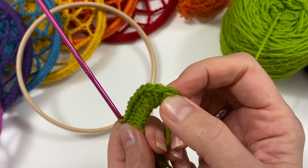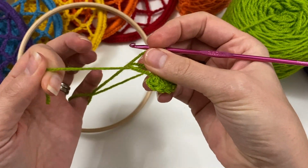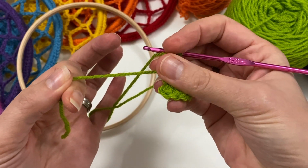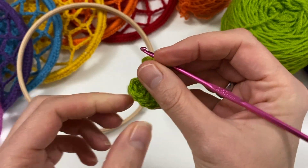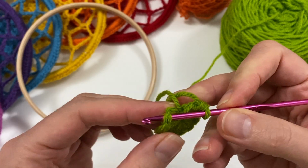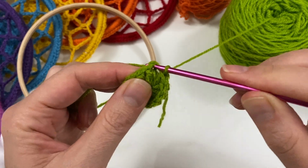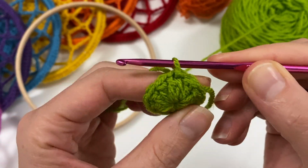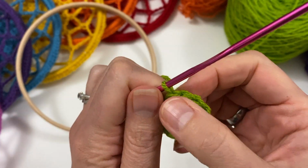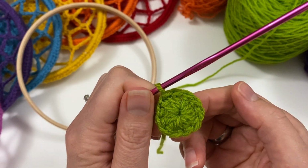And it is under this 11th V, I'm keeping my eye on it, closing the circle by pulling the little end here, holding it flat between your fingers so it doesn't start curling. There you go. You go under the 11th V. Let me just pull this closed a little bit more. Yarn over and you do a slip stitch through the loop on your hook, and this way you now have 12 V's going around the outside of your work.